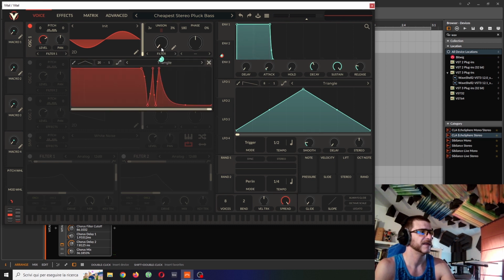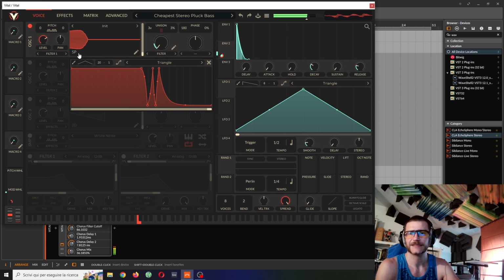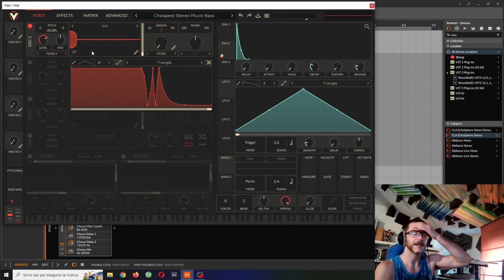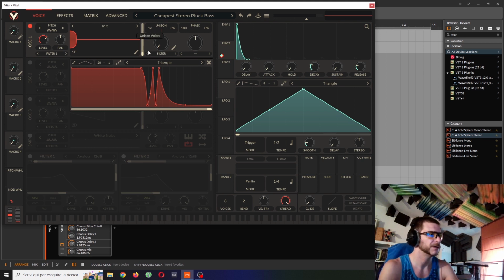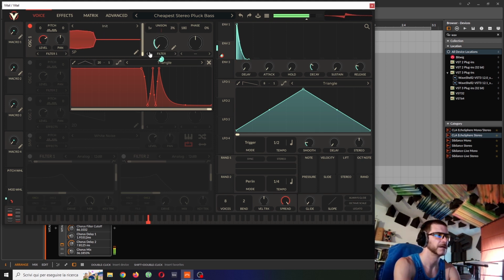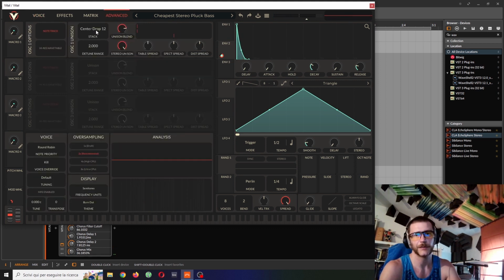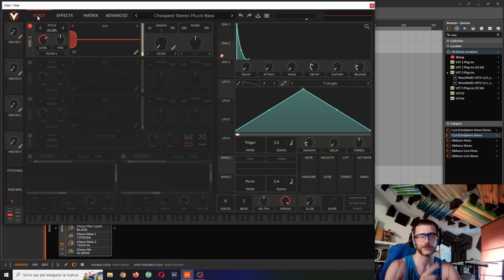There's this thing here. It's being moved by envelope 2 and controlled also by the mod wheel. And I have this sort of double notch low pass filter, which, when I open the filter a bit, has a kind of nice behavior, at least to me. I find it to be quite a nice bass. If I just remove the Unison, it is a bit tighter and it's mono, while here, if I get some Unison, I put it center drop 12 so that the sub oscillator is actually mono.